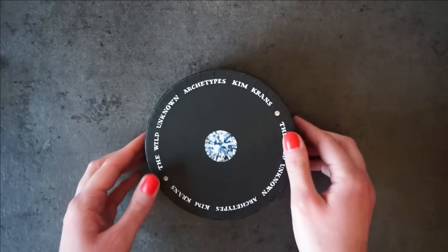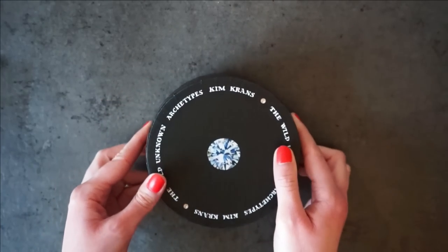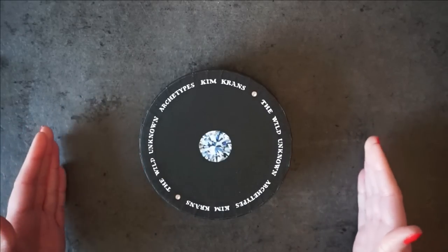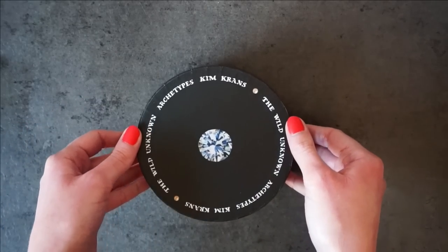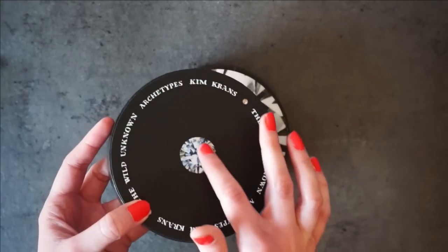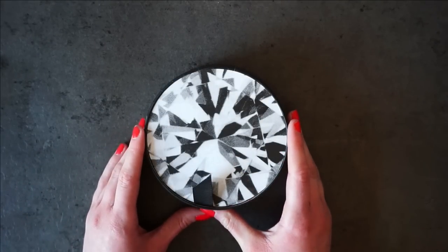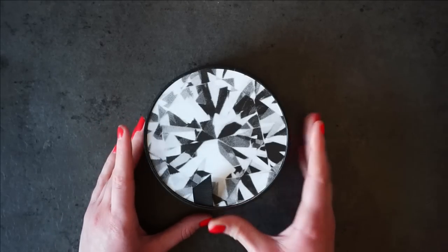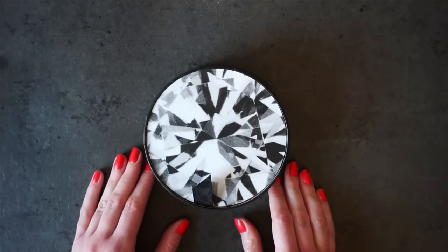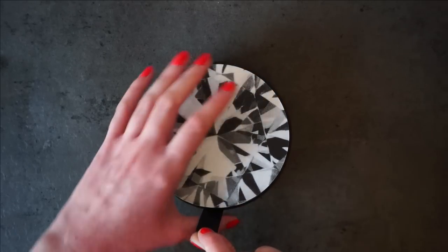We have the diamond appearing again. It's a very simplistic box with a little bit of illustration on the bottom. And I suppose if you wanted to, you could keep this separately because it is a little bit more discreet than the giant box that it came in. But when you open it up quickly, you will see that that diamond reappears time and time again. It's actually the illustration on the back of every single one of the cards. So if you don't like the illustration, you're gonna have to see it a lot because this is on all of the cards. But it is a really nice detail and I like the fact that it is circular as well. They have another pull tie on them, which I find really useful to get the cards out.